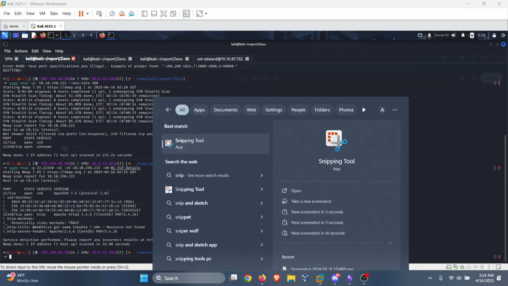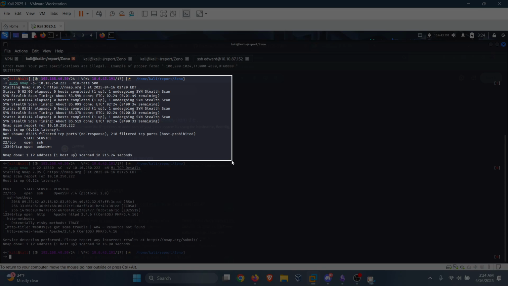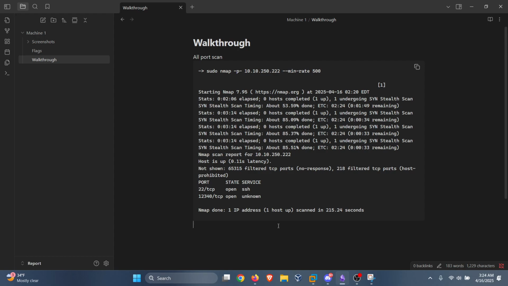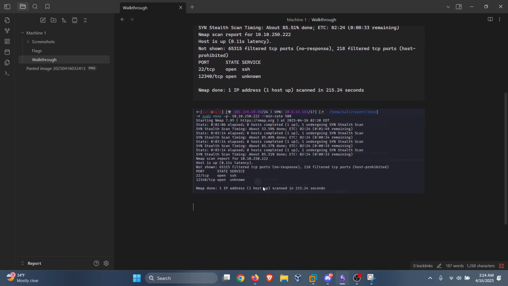So let's get our snipping tool out, run this. Perfect. Now let's also put the screenshots in the screenshot area, run each port with nmap -sC and -sV.